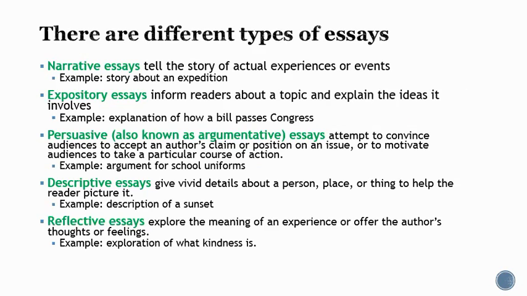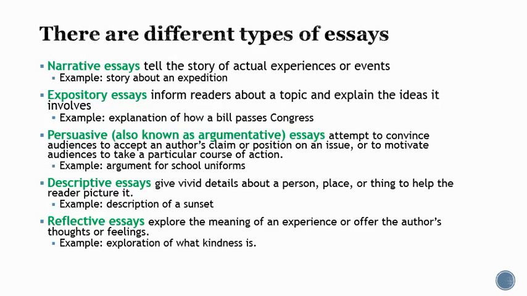There are different types of essays that we will explore. Narrative essays tell the story of actual experiences or events. An example of that would be a story about an expedition. Expository essays, as you've taken in middle school 7th and 8th grade PSSAs, inform readers about a topic and explain the ideas it involves. An example of that would be an explanation of how a bill of Congress passes.